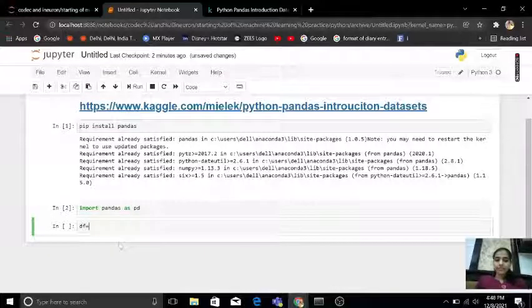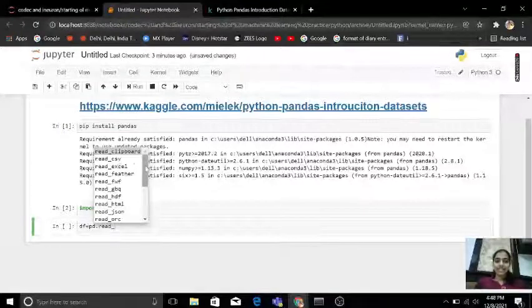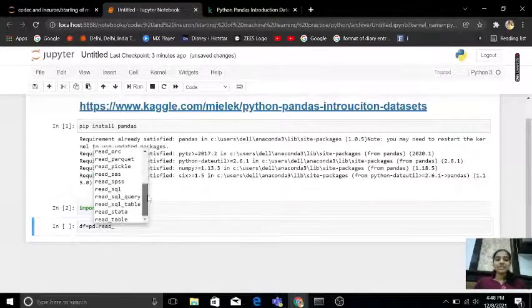So df means DataFrame. pd.read_ and if I press tab here, I get all the options: clipboard, CSV, Excel, feather, HTML, JSON, SQL, table.